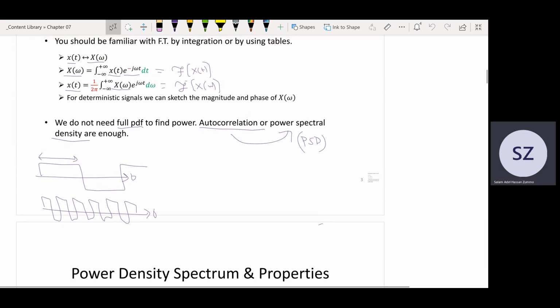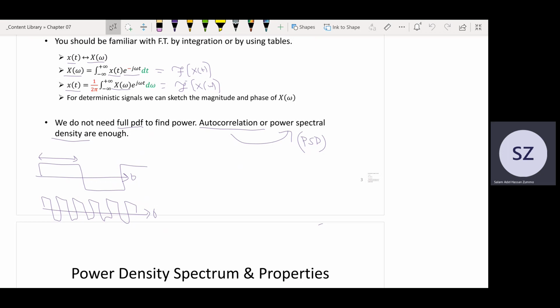Power spectral density. We said when we have a deterministic signal, a typical periodic signal, the frequency content changes with the rate of change. So you have higher frequencies when you have a signal that is changing at a faster rate, right? So for example, the second signal here has a higher bandwidth, requires a higher bandwidth to be filtered compared to the signal above. Yes, this is the rate of change. Remember, the frequencies are higher compared to here.